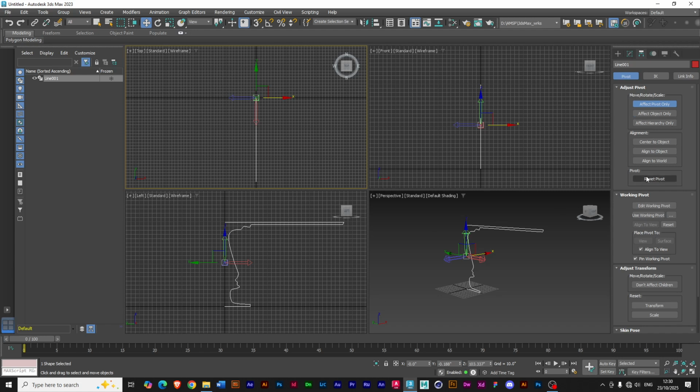And once you are done, you just turn it off. So what that does is it moves the pivot to the center, over the profile position.